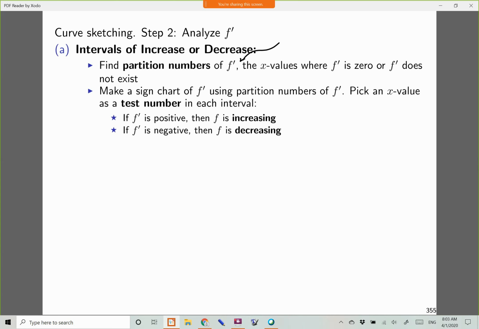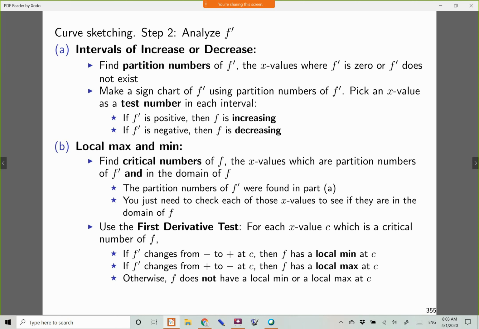And then you make a sign chart where those are the only x values labeled, and like we did in the warm-up, f prime positive corresponds to f is increasing. Okay, and then the other thing that you can do with the first derivative is whenever you have those critical numbers, again, it's those x values that show up at the bottom of the f prime sign chart. Those x values, you can then try putting them into the first derivative test to see if you have local mins or local maxes. And again, all this stuff is just kind of copied. Maybe the wording is a little different, but it's essentially things that we have seen before as well.